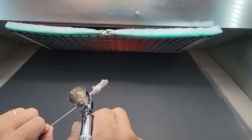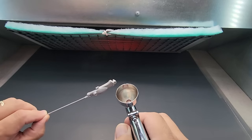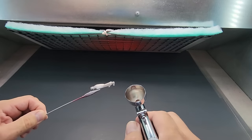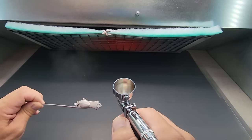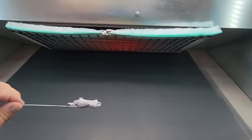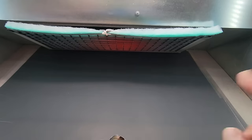I wanted to show you that, after showing you that first piece in the red, the difference here is that you can actually decant and put some primer down and get some nice effects. All right, that's it. I'm gonna clean out this gun with some lacquer thinner, then a shot of acetone. Let me grab the black. We'll shoot that through an airbrush and we'll wrap this up.